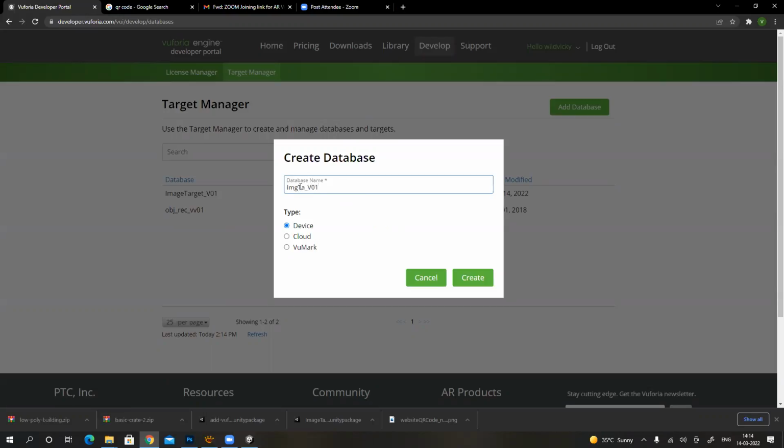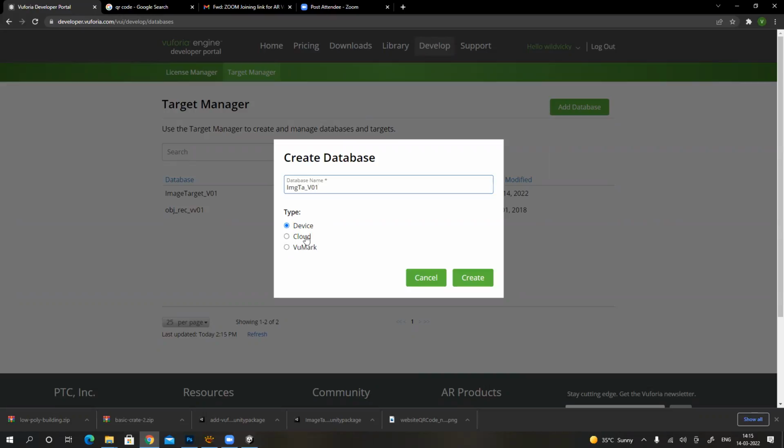So here I have given a database name, which is image target short form with version, and make sure your type has been selected for the device because we are going to project this on the device. So when you build the application, all the database will go to your device directly.